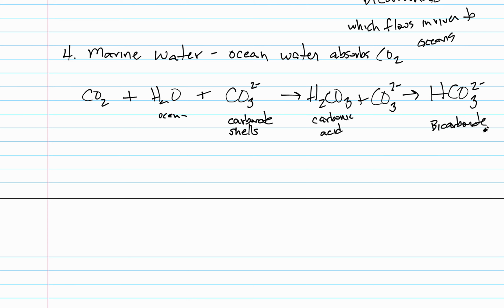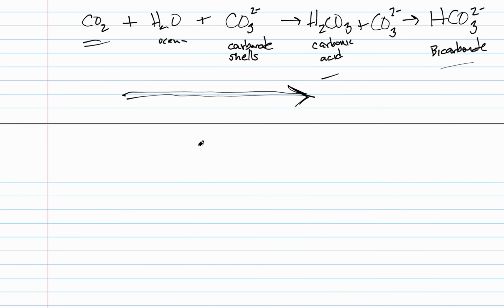And all that is good, all that is natural. But if we are adding more here, on the left-hand side of this equation, we're going to drive, right? Anthropogenically, we're driving this chemical reaction to the right, towards more acid and towards more bicarbonate. And let me tell you what, that has produced some problems. And the problem is ocean acidification.